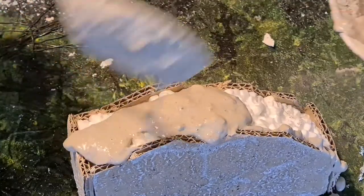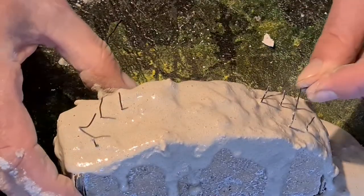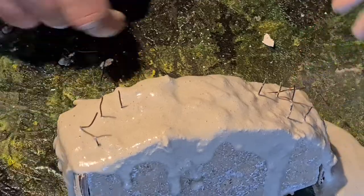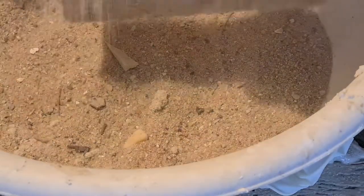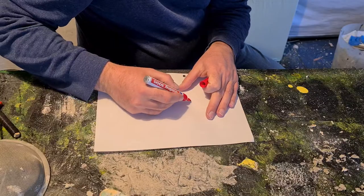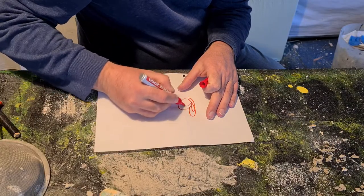Yeah, the good old PVA plaster makes soup, some wire, some sand. I always need some sand. Draw some graffiti. Bam!